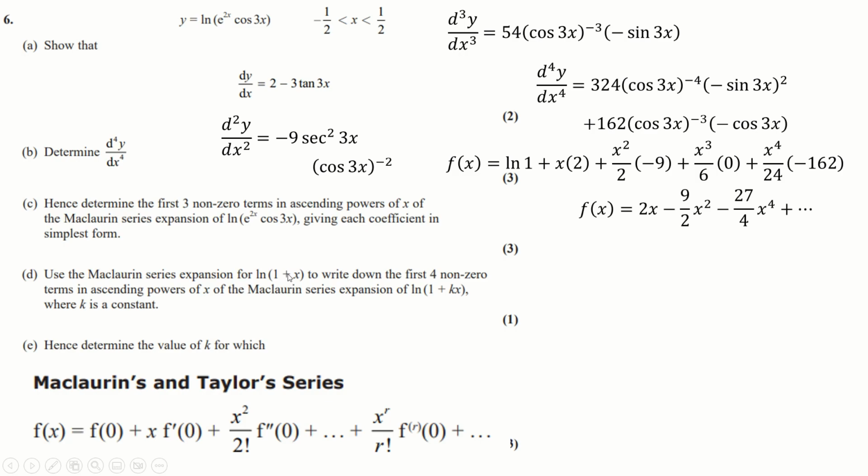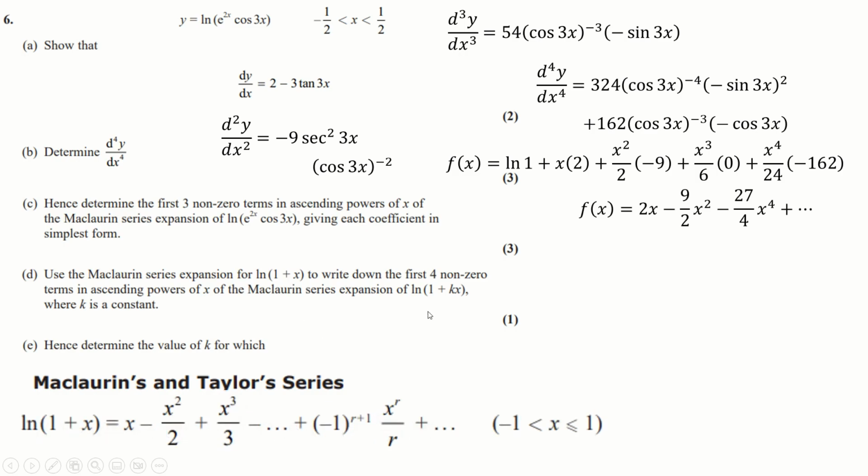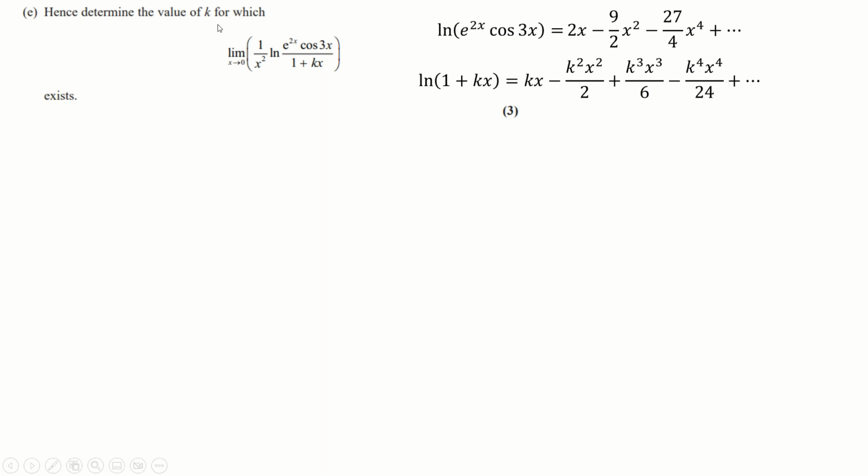Good, the Maclaurin series of this, if we just look up in the formula book, is this. If you replace x with a kx, this becomes kx, this becomes kx all squared, which is k squared x squared. This becomes kx all cubed, which is k cubed x cubed, and so on. And you get that. Hence, do this thing here. So these are the 2 results we've got so far.